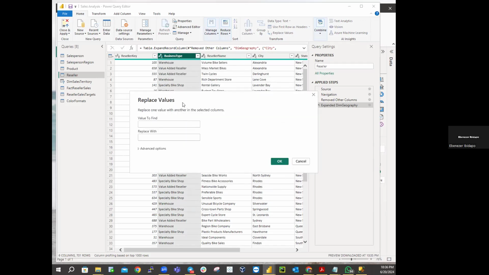Okay. So I want to replace the value. If your warehouse is wrong, this warehouse is taking it as 2 words. It's not, it's 1 word. So you replace it with warehouse.